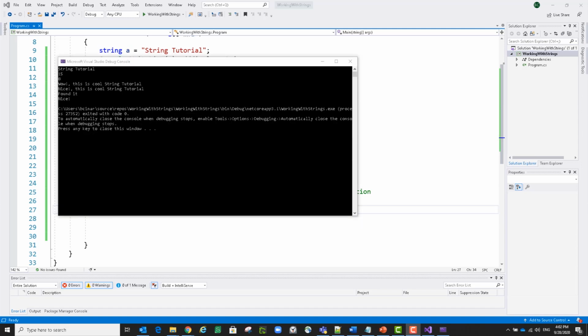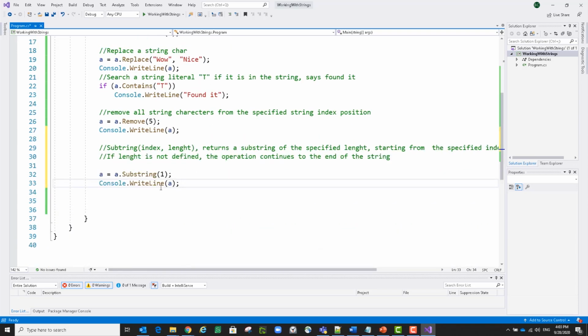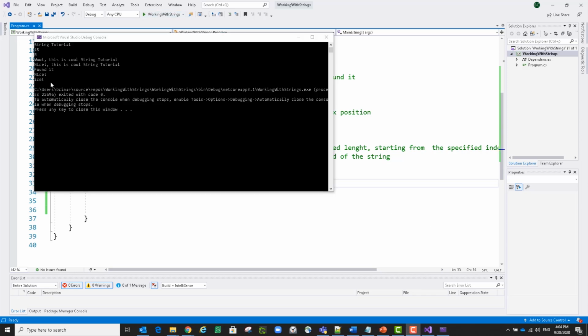Finally, let's do another string manipulation. Let's learn about the Substring method to retrieve a substring from a string. A equals a dot Substring, open parenthesis 1, close parenthesis, then Console.WriteLine, open parentheses, a, close parentheses. What do you think the output will be after we run our program? Well, let's run it. So our output is ice. What happened here? Well, we start at the index of 1 for our string nice, and our output, naturally, will be ice.